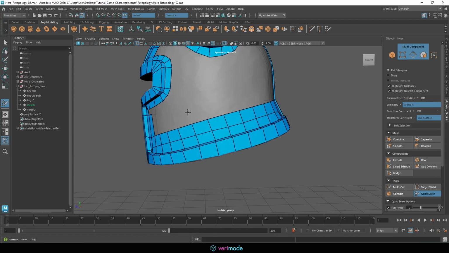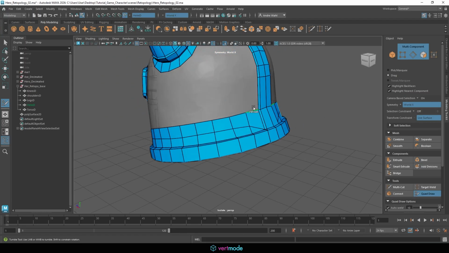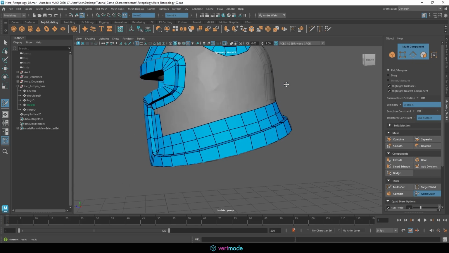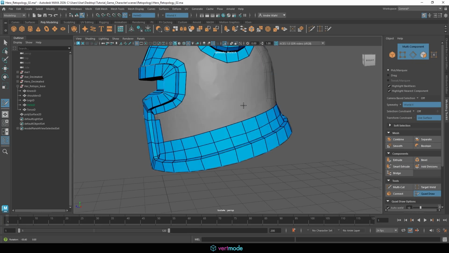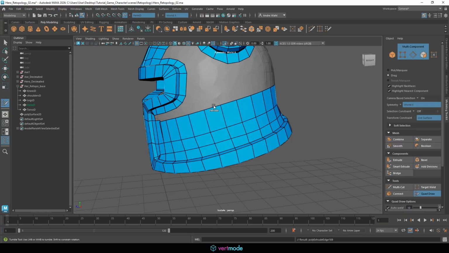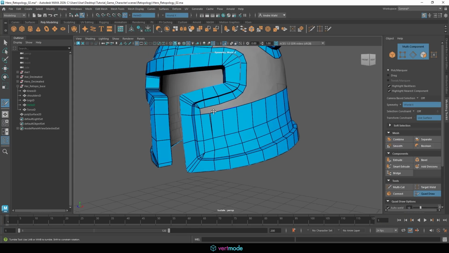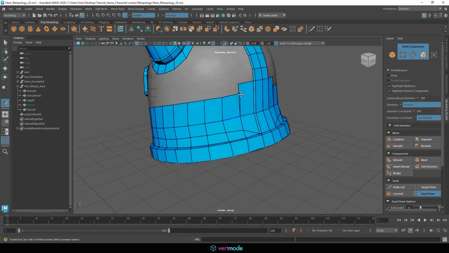All right, so kind of a similar deal here. I could actually just add in that one edge there if I want to, and then see if this works coming all the way around. And it might not, which is perfectly fine. We could just add in an edge as needed. I'm going to pull this up here and just see where it gets us. We can connect that into there.